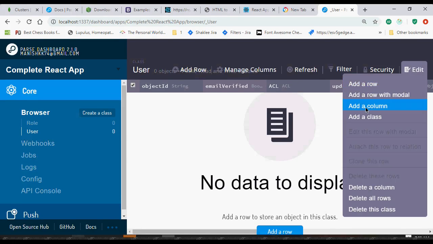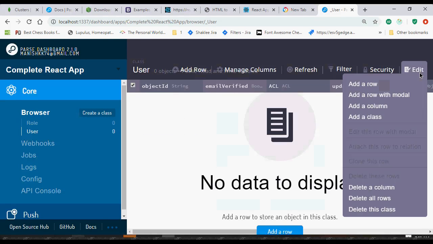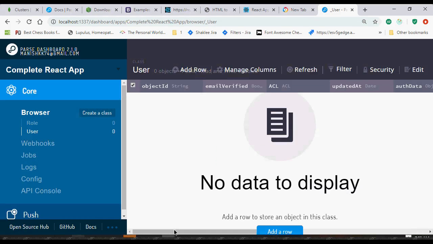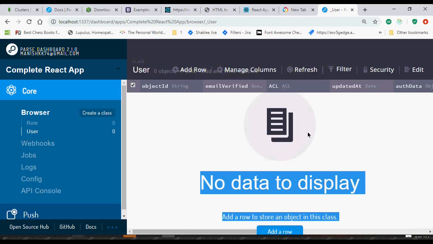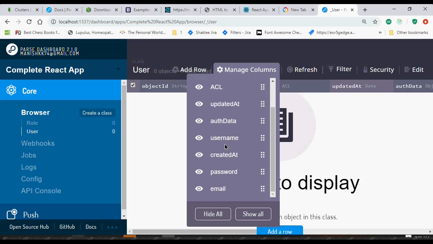So there will be an add column option. Right now we can add a column also, but let's see delete a column. Right now we don't have any new column, so we cannot delete one. You cannot see all the fields here, but here you can see: object ID, email verified, ACL, updated date, auth data, username, created at, password, and email.